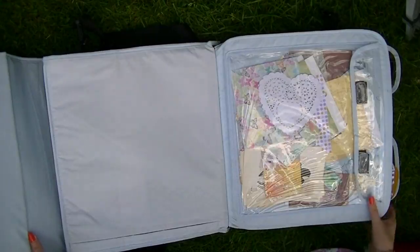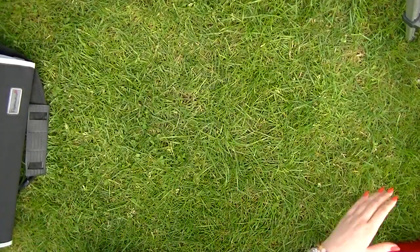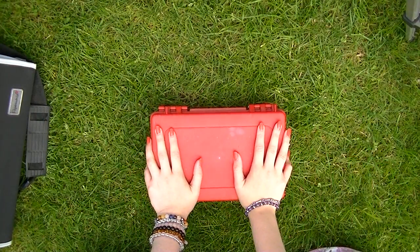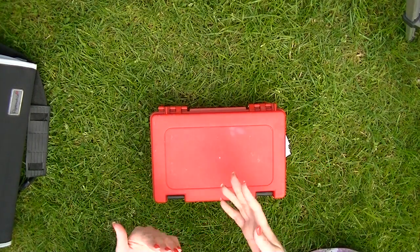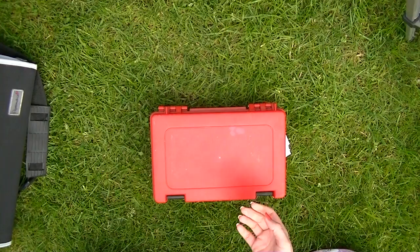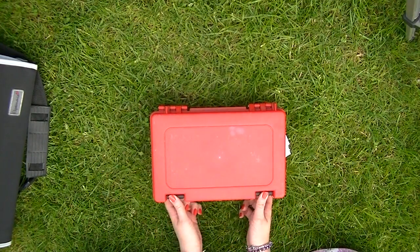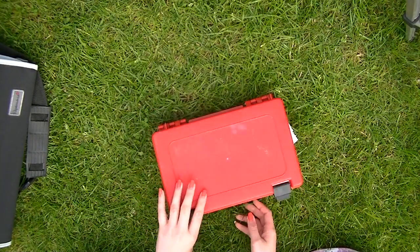So you might be asking, where is the paint, etc.? Well, that is all in this little thing. Now this little thing is something that my dad gave me. He has a big workshop and he has lots of containers and random things, so I often get given stuff like this, which is awesome because it helps me to organise my supplies from his workshop to mine.